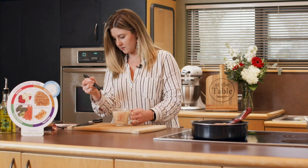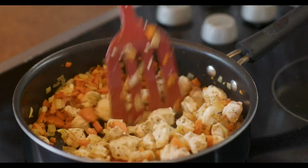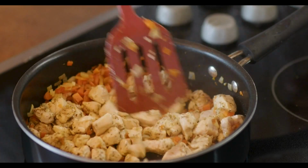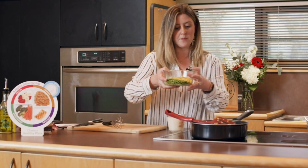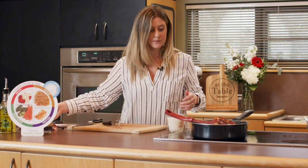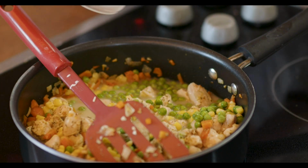All right. So we're going to add this and our peas and corn to our mixture. Our chicken's still cooking, that's perfectly okay. We do want it to be fairly cooked through before we add the rest of our ingredients, but I don't see a ton of pink left, so I'm going to move us along. We're going to add in our peas and corn. We've got 3/4 of a cup of each of these. They were frozen, and I've let them thaw out. So add those to get warm and heated through, and then we're also going to add the mixture we just made. We're going to let that simmer for about 2 minutes, and we'll see you guys back in just 1 second.